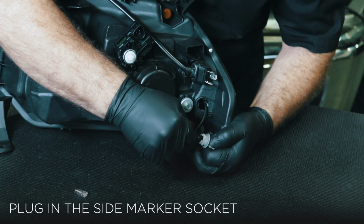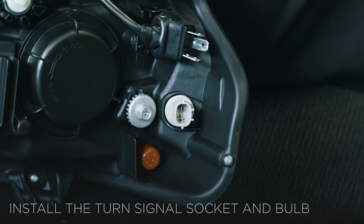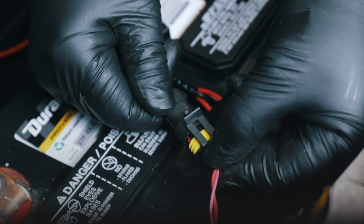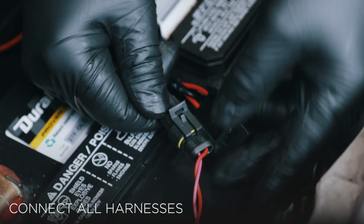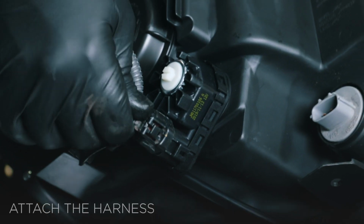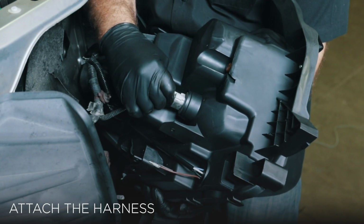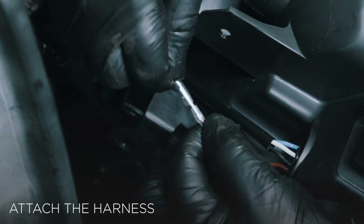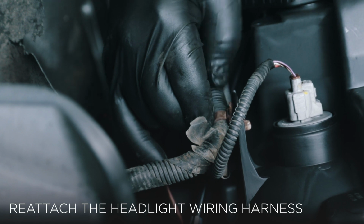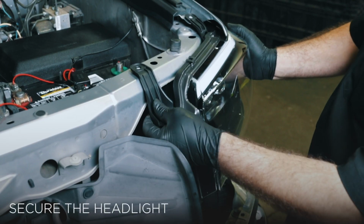Plug the side marker socket into the black connector and reinstall the turn signal socket and bulb onto the AlphaRex headlight. Connect the truck's low-high beam, leveling motor, and turn signal harnesses to the AlphaRex headlight. Attach the harness to the daytime running light connection on the back of the headlight. Reattach the headlight wiring harness onto the AlphaRex headlight. Finish the installation by securing the headlight to the truck.